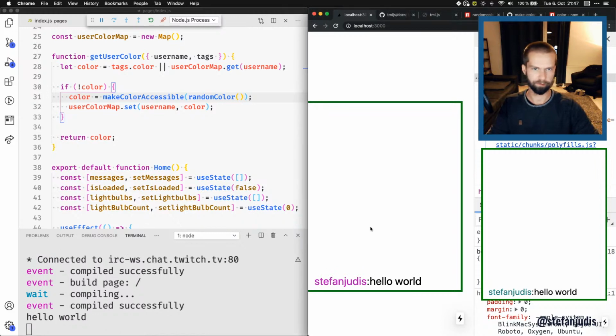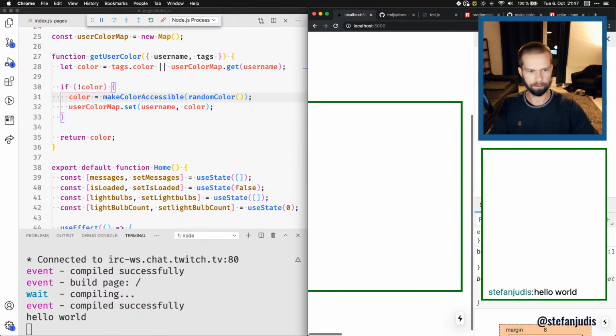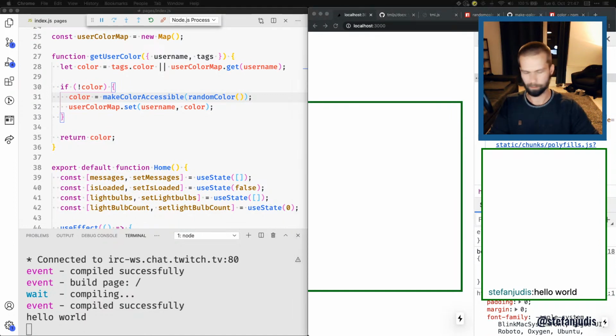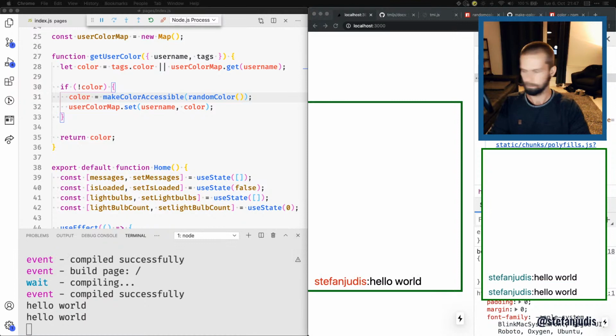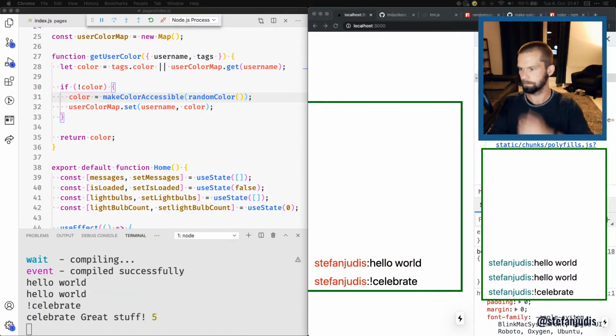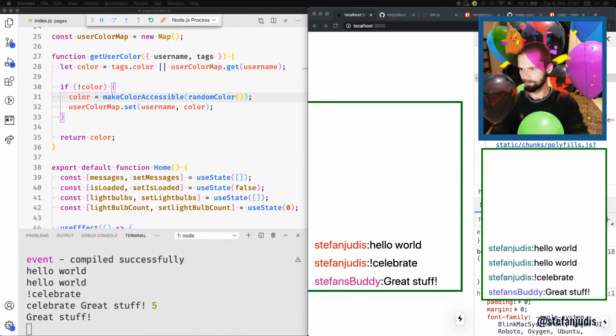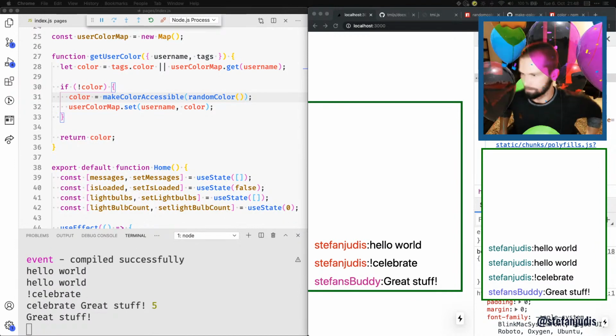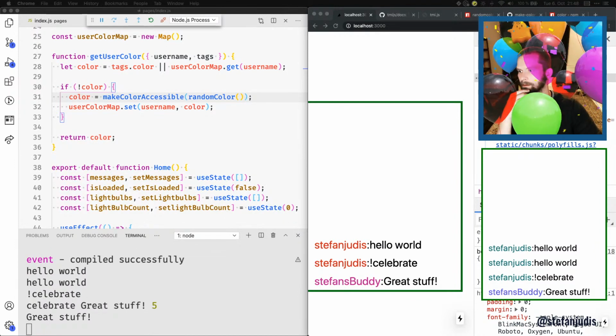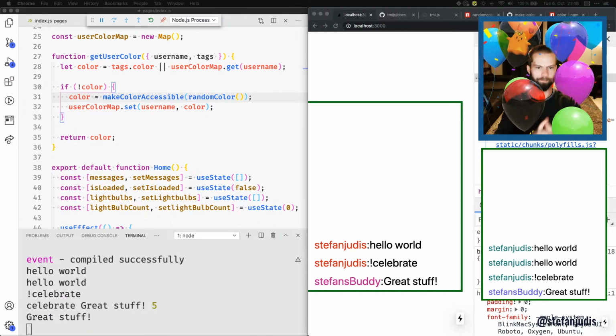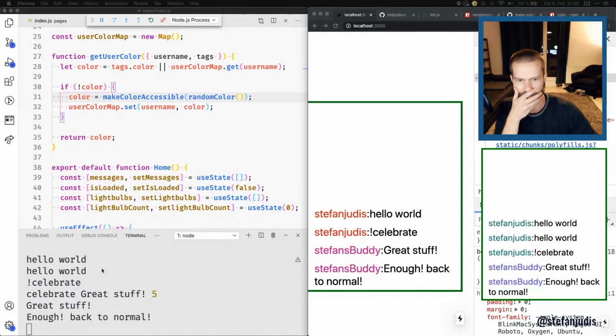Let me just refresh a few times and let's see if for my own username, where we had the random color, if there will be, and I'm just going to trust it. Hello world again. Nice. That is cool. Nice. That is already good stuff.